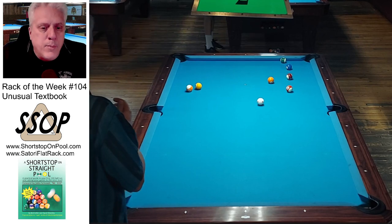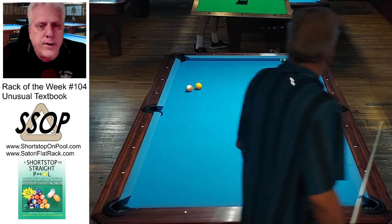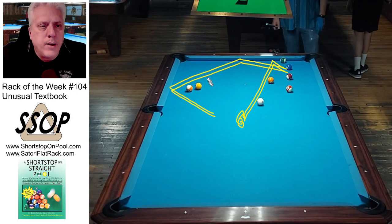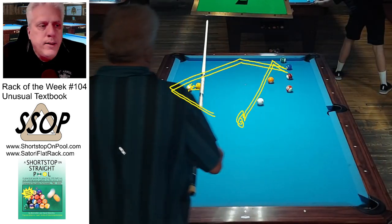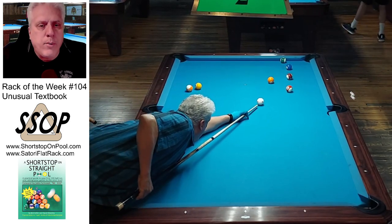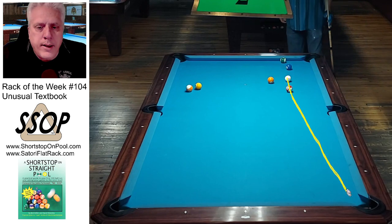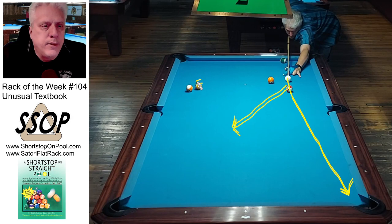Now you notice I'm taking a moment to think about this. Now I need a pretty firm end pattern. If I shoot the 15 and play position for the two, I'm probably going to want to come this way to center table or around these balls. And then I've got to maneuver to get all of these balls to use my 14 as the key ball. So what I finally decide is don't play position for a ball that you already have position on. In other words, a stop shot on this 15 and I'm already in good position for the 11 with natural position to get on two different balls.